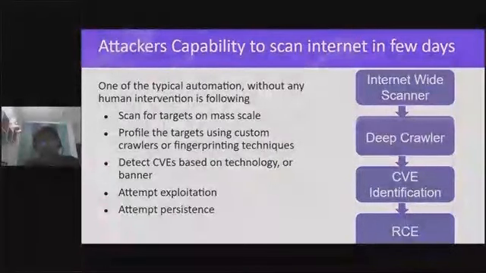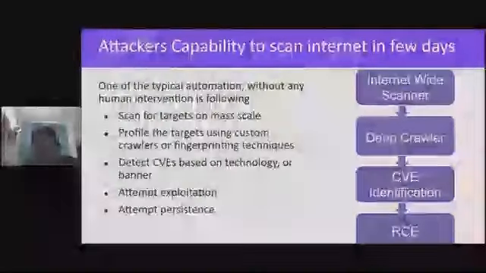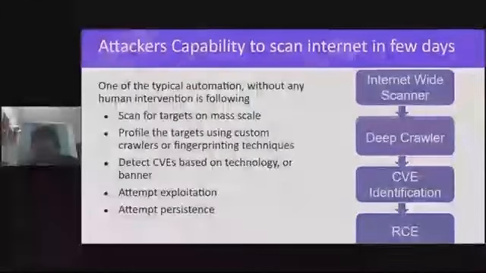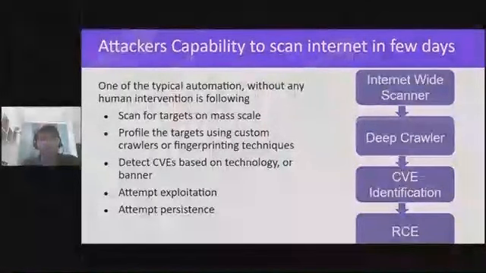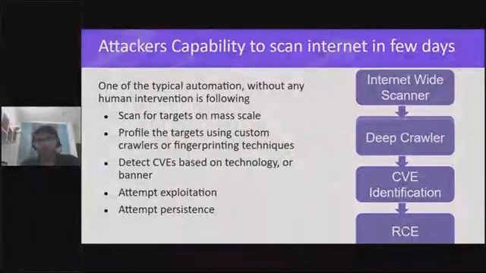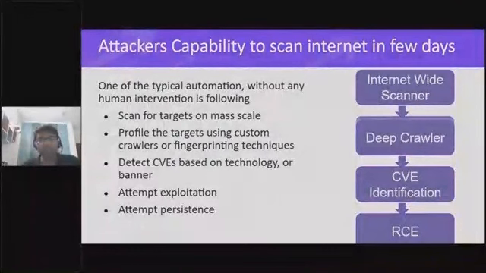And once this vulnerability identification is done on these potential targets, the next step is to try out the exploits. Generally, as I said, these are vulnerabilities that can give remote code execution to the attacker most of the time, and these are the vulnerabilities being targeted by ransomware. So this is the flow, the automation, that has allowed attackers to automate this whole mass-scale scanning and attacking within a few days, which is the point I was referring to: the mean time to remediate a vulnerability has reduced to even a few days.